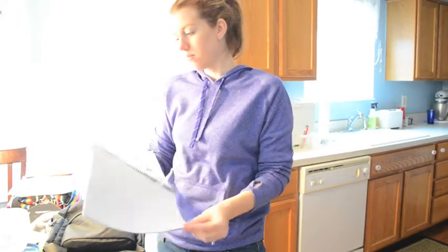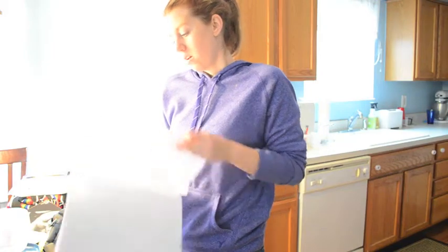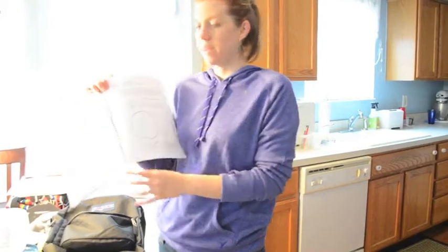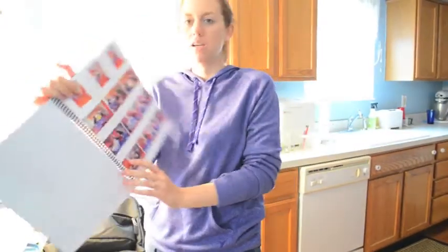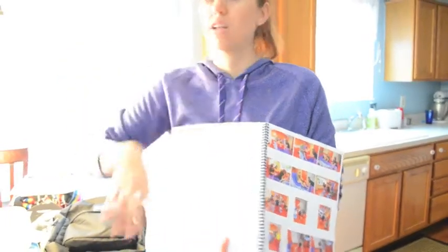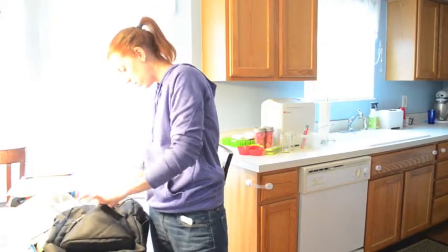I have this, which shows positions with an epidural if mom would decide to do that. I have a handout in here about belly mapping, and I give this to the parents too, so they can figure out how baby might be lying in the belly. And then I have these in here. They're the same pictures that were in that book, but for me, if I need to try to think of something, this might jog my memory of something I might have otherwise forgotten. So in this front little pocket here.